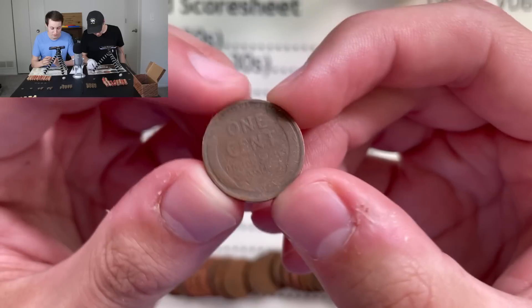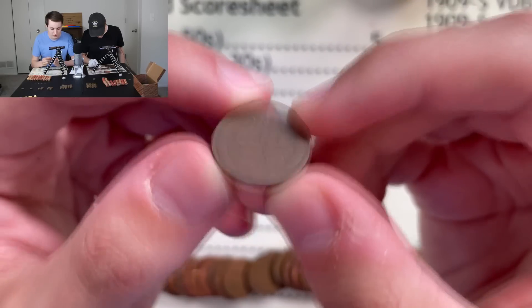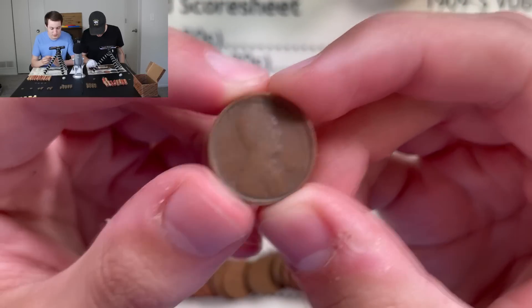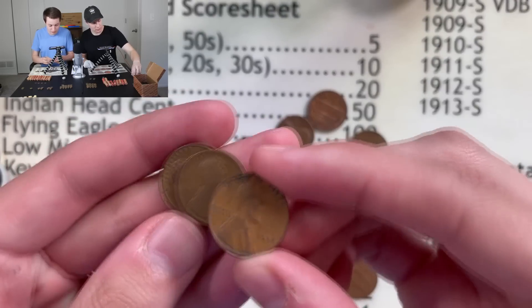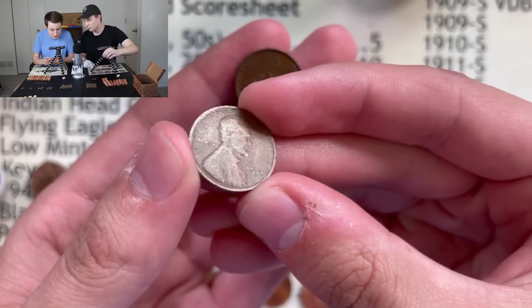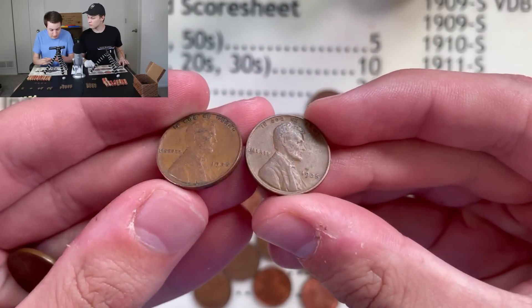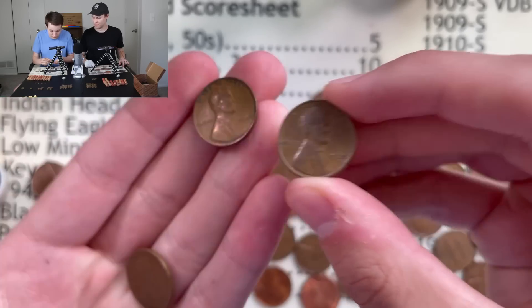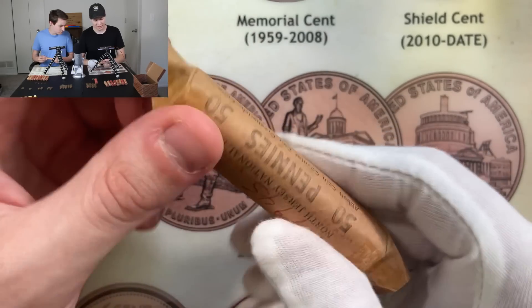This was actually an ender, but none of these rolls are crimped so we can't see the ends. It might be a really beat-up 50s or 40s, but let's see what we got — look at that, 1912! That is my second oldest coin out of this box so far, and that's awesome. After that 1912 ender I also got another 1920s — a 1924 Philadelphia — and then two more 30s, both 1935. That's 30 points right there.